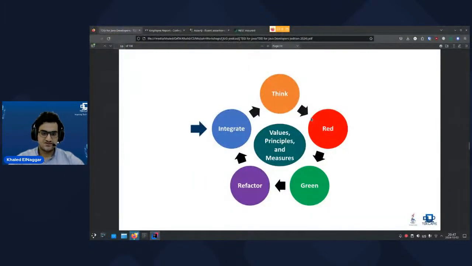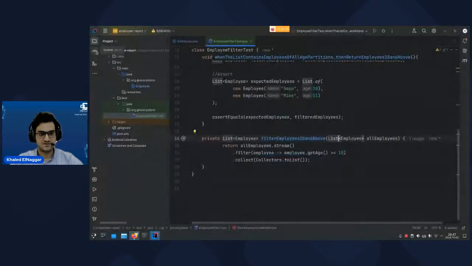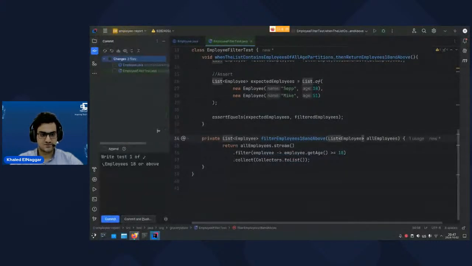And finally, the integrate phase. We can now commit our code in the version store. We should write a message that's helpful and clear. There is a pattern for commit messages.